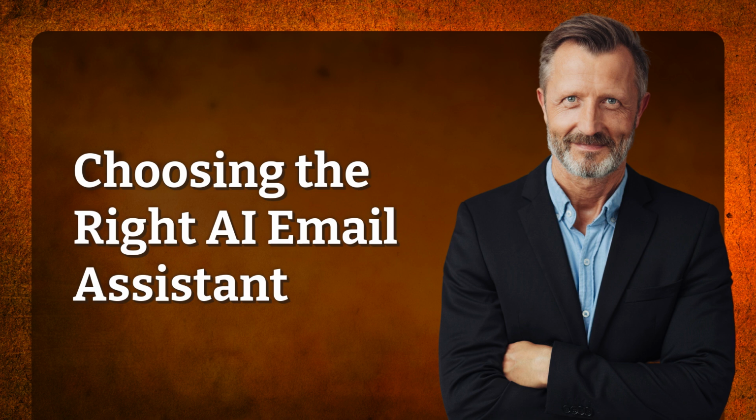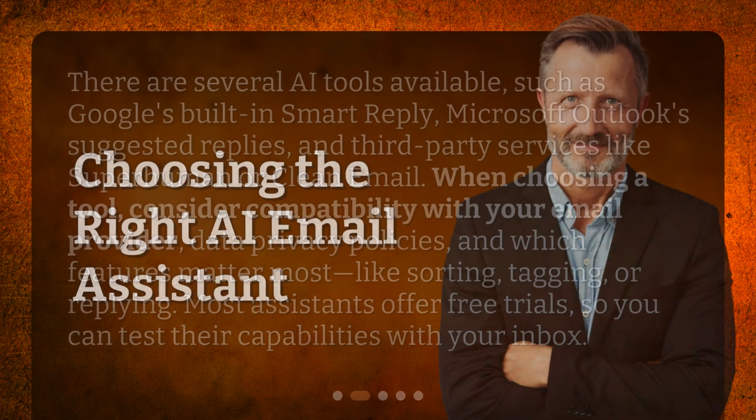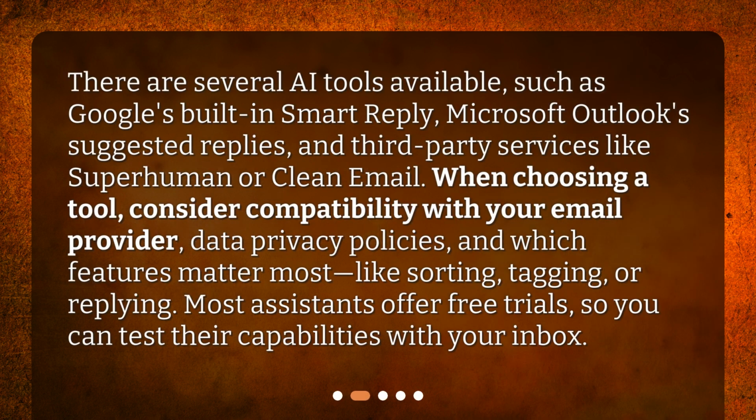Choosing the right AI email assistant. There are several AI tools available, such as Google's built-in Smart Reply, Microsoft Outlook's suggested replies, and third-party services like Superhuman or Clean Email. When choosing a tool, consider compatibility with your email provider, data privacy policies, and which features matter most, like sorting, tagging, or replying. Most assistants offer free trials, so you can test their capabilities with your inbox.